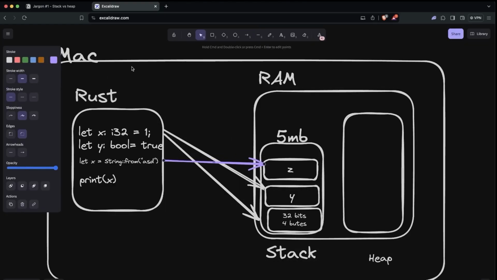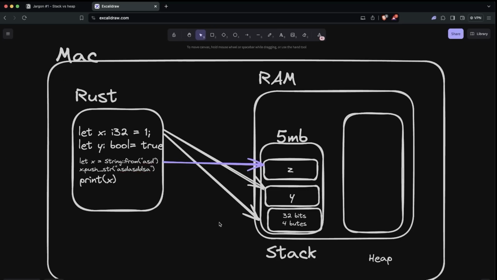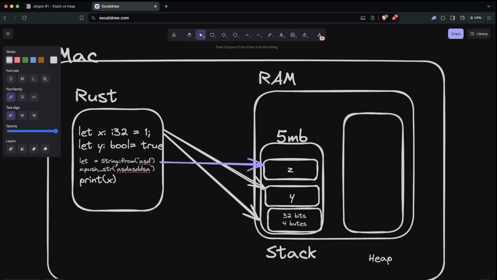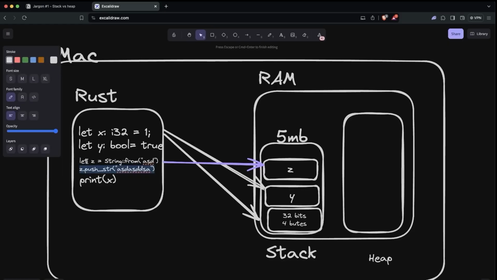This might sound true, but what happens if in the next line I write z dot push a very big string? Sorry, this should be z. I'm writing x again and again, but you get the idea. I'm changing the length of z as time goes by during runtime. So the compiler doesn't know. The compiler is like, bro, when I compile the program, I can't really predict. What if you put this push_string inside a for loop, which runs randomly? It might run once, it might run 100 times based on some random variable. How do I know at compile time?